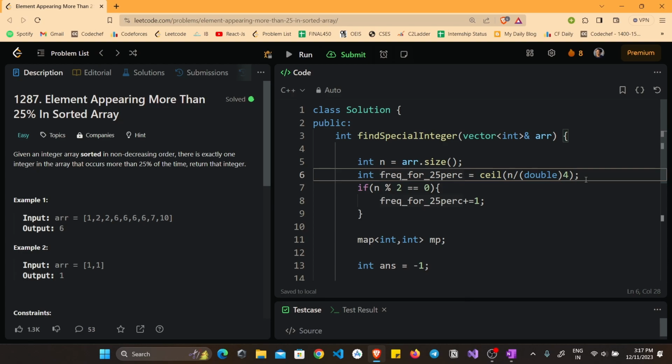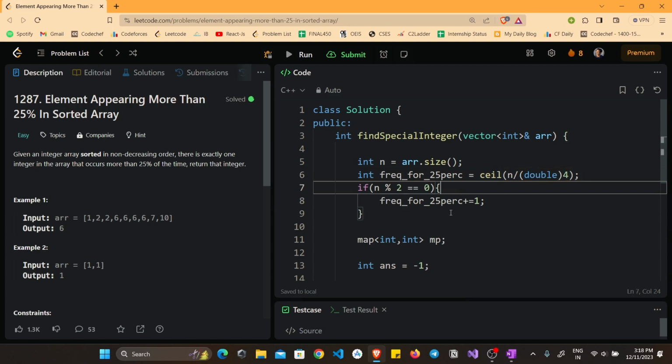And now, why have I explicitly converted this integer into double over here? This should be a question, because the ceil function only works on float values, or I can say double values. On that only we can apply ceil. That is a really obvious thing. So we should first explicitly convert one of the numbers into double, so that my resultant value is in the form of decimal whenever it is possible, and then I will take ceil of it.